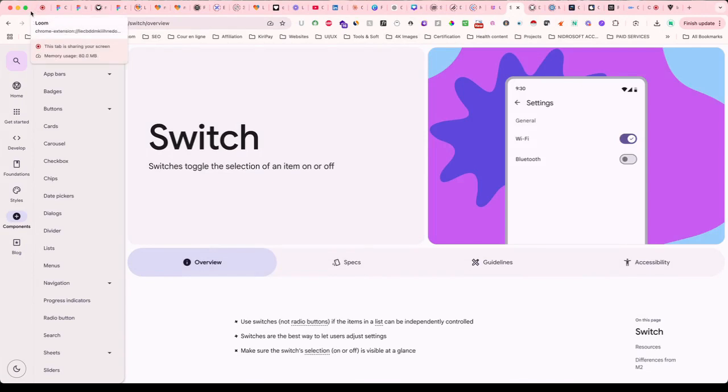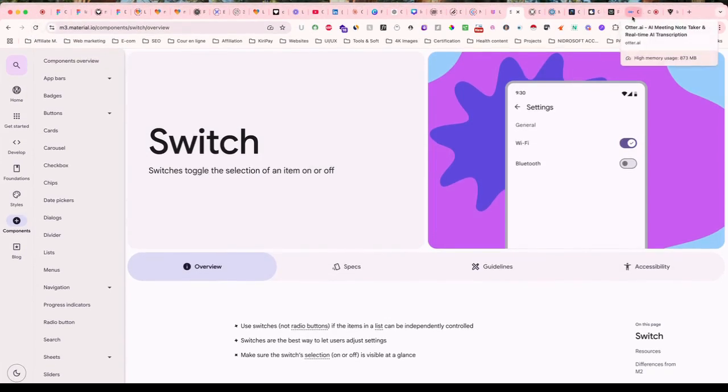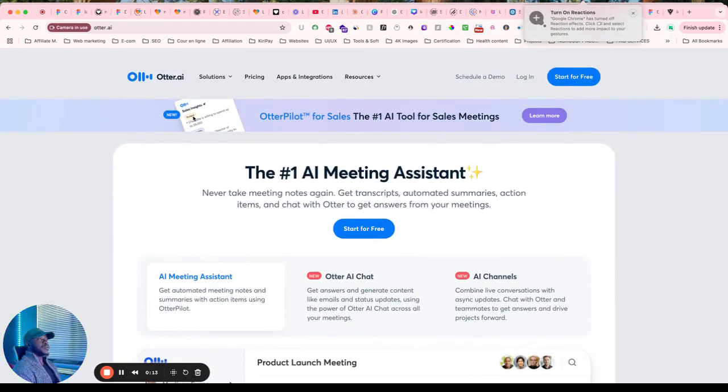What is up, guys? In today's video, I will be showing you exactly how to use Lovable to build something different. The idea here is to rebuild this website. It's called Otter. What it does is transcriptions. If you have a meeting, you launch the app and it summarizes everything for you. It listens to the audio, and then gives you transcription, summarization, and also, I think, action items.